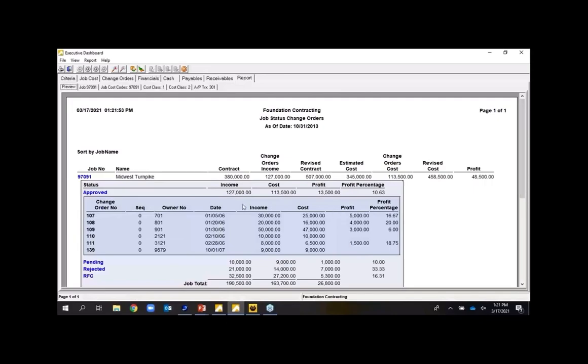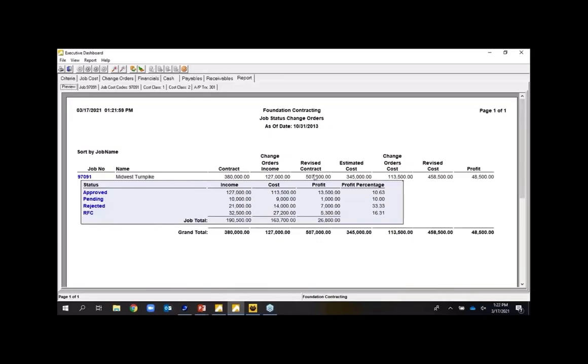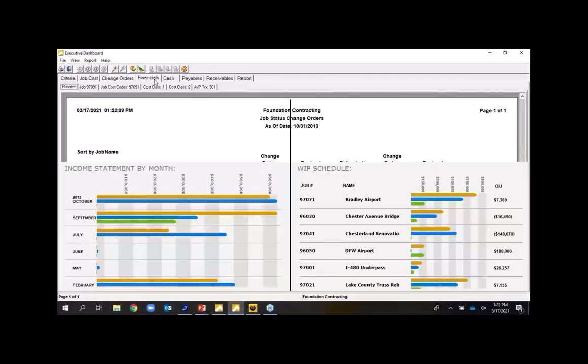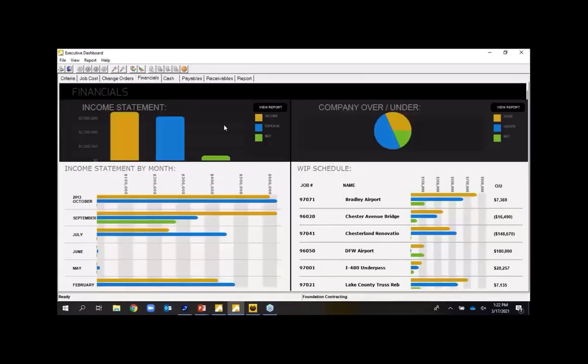But as change orders are tracked, which we can, of course, track change orders, maybe see profitability on these change orders, once they're marked approved, that is what's bumping up that title that says revised contract. So pending, rejected, in those examples, that's not affecting that updated total for the contract and estimated cost on the projects.